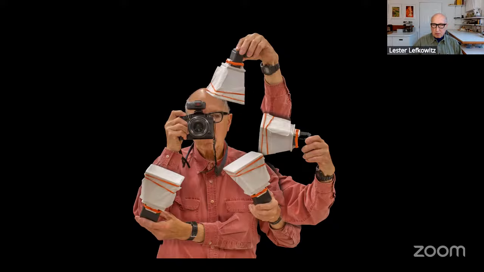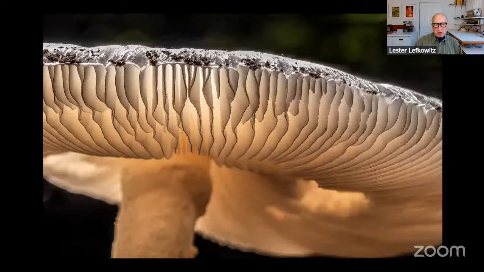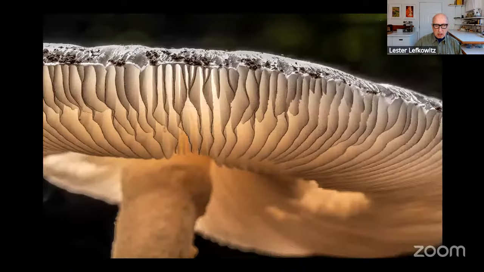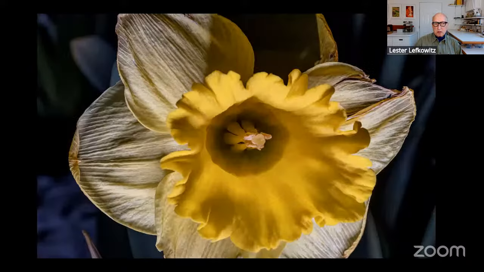So here's an example. This would be your traditional flash on or near the camera of this mushroom. But because I can hold the flash behind, and the mushroom is somewhat translucent, that's 1,000 times better. Whereas the light coming from the front in the more traditional way is kind of ordinary. This is much better. And I can also take the flash and put it behind a flower, make it glow like that. Or I can put it underneath the flower, get a different version.